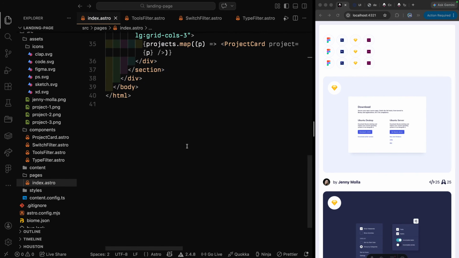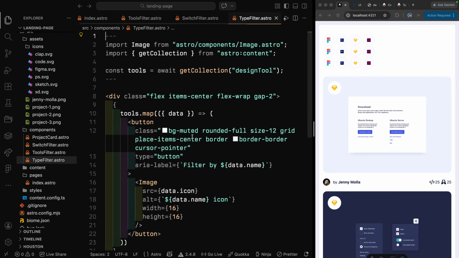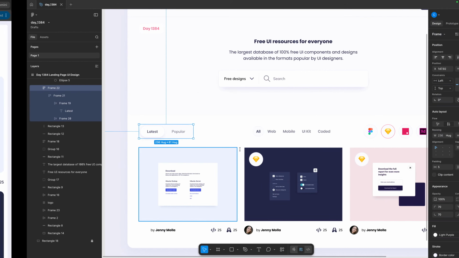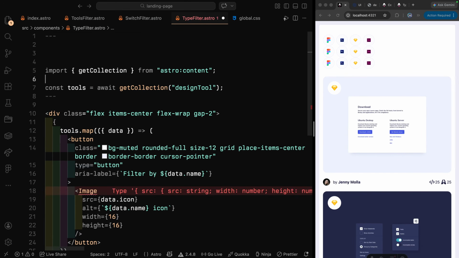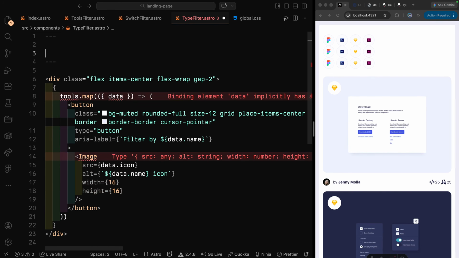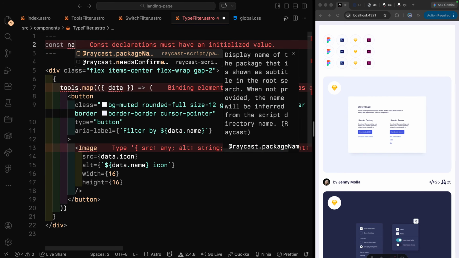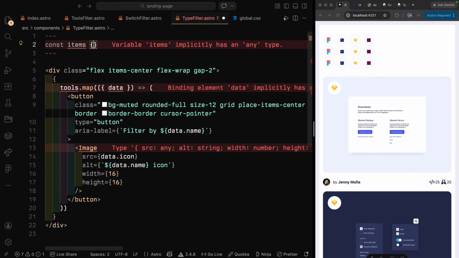All right, so now we've got all three of those. Obviously, they look the same right now. It's fine. Let's come over here. And all, web, mobile, UI kit, coded. All right, so we won't need that. We won't need any of this stuff. Items or something. And we have all.